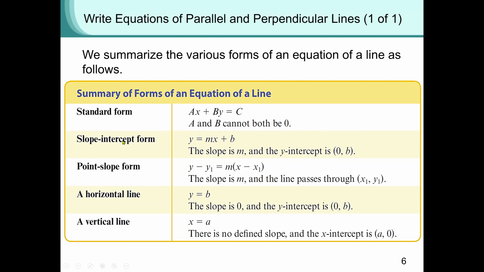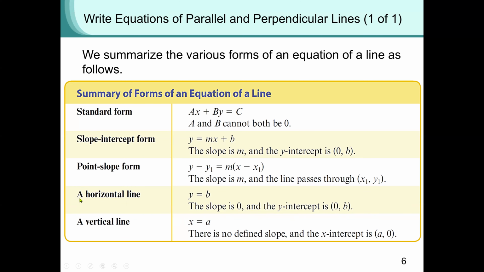Now the slope-intercept form is y equals mx plus b. m is our slope, b is our y-intercept. Y-intercept means the value of y when x equals 0. We just use the point-slope form to find an equation. Most of the time, we use the point-slope form to find an equation of a second line where the first line is given, either when the second line is parallel to the first line, or perpendicular to the first line.